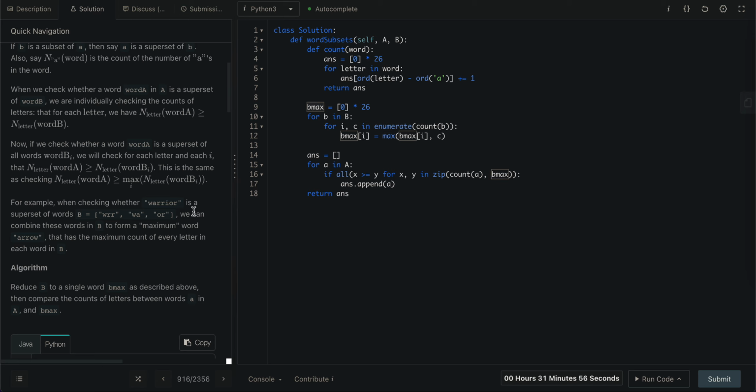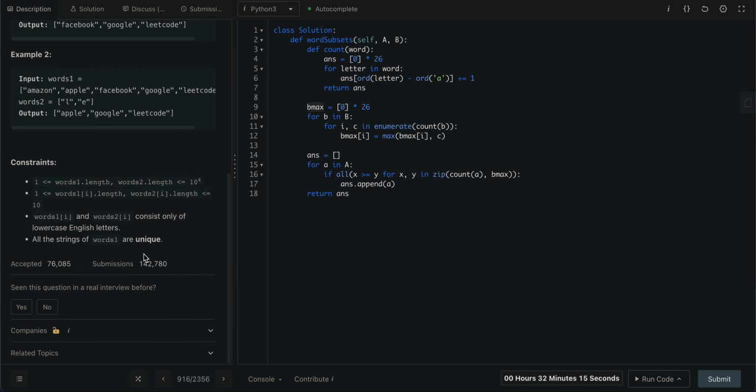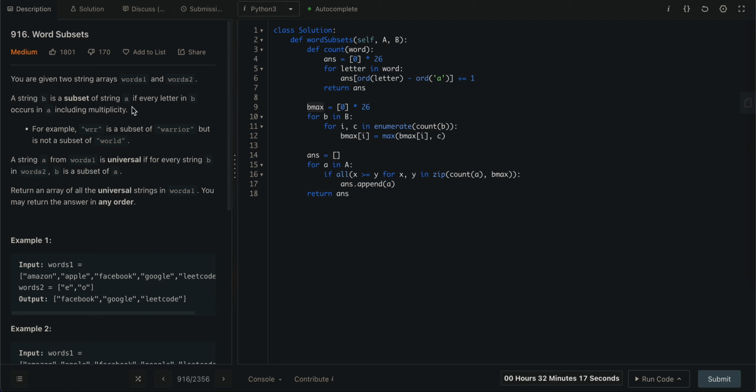And then we don't have to compare each word with each word, we just have to compare this with each word in the word list of A. So kind of a mouthful, kind of a difficult question for me, but somehow I figured it out, and I understand the solution. My brute force approach would have worked, I would have optimized it a bit, but this is better, this is nice.